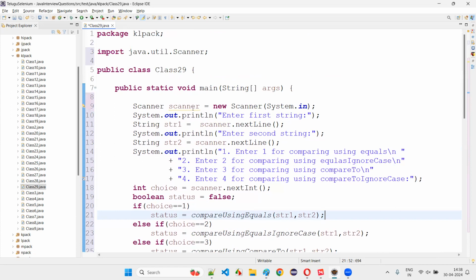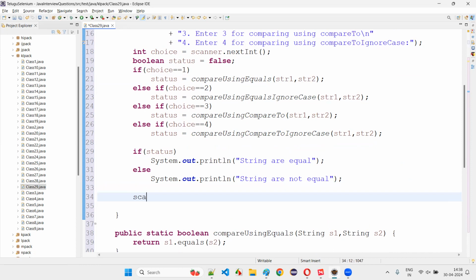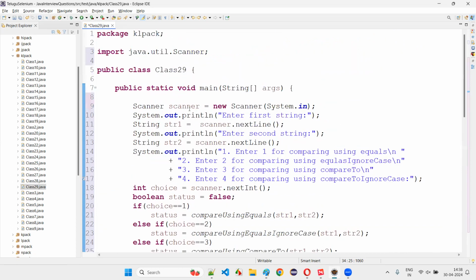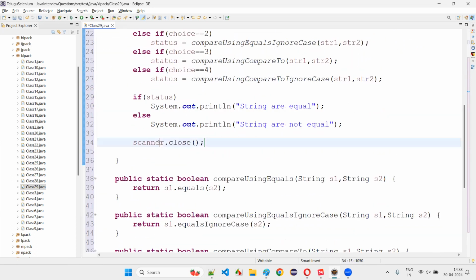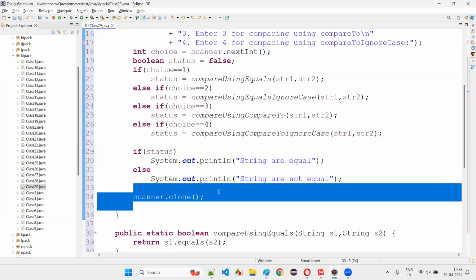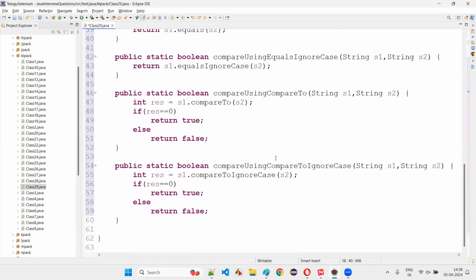You see, this kind of simple program can be made complex like this, and you can learn a lot from this single program at the same time, not just for interviews, but you are learning a lot as part of our Java knowledge here. Okay, close command. So whenever you are done with the scanner object, you just close it. Wherever after taking inputs from the user is completed, you can close it, either at the end of the program or after your inputs are taken.